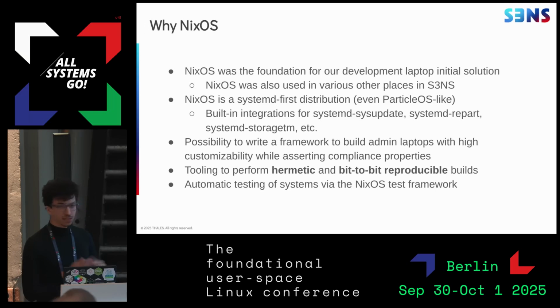And NixOS has certain properties that make it very easy to build compliance on top of it, to assert that the system is in a certain condition, which was very appealing for making our result compliant for the auditors. And finally, we can also test the system automatically. This was important to verify that we don't regress when we introduce complicated core features such as dm-verity, and so on.